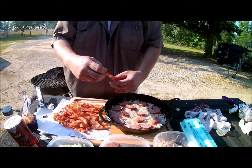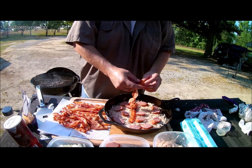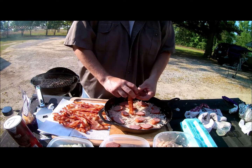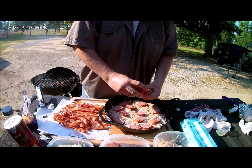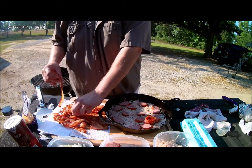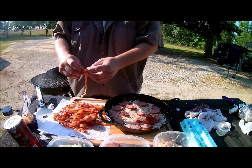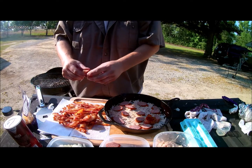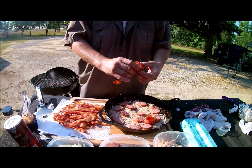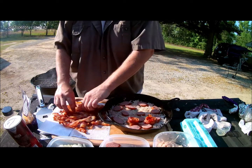In that video, those guys took their bacon and rolled it up like little roses. I think we'll do the same. And they stood it up like that. So we're gonna do the same. Getting warm out here. Yeah, just take two pieces and roll them up. Just kind of set them in there.